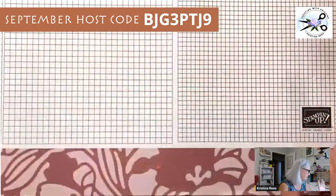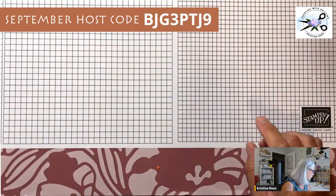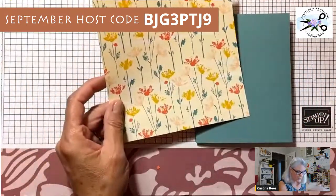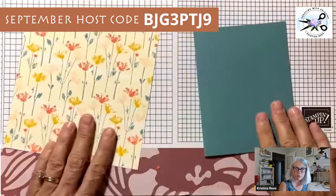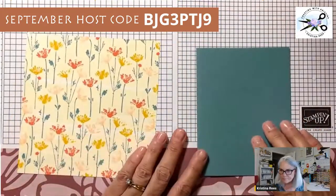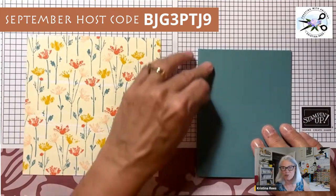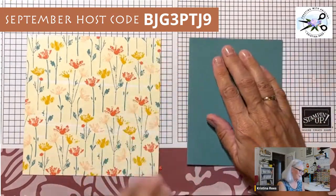Okay, so that's that. What we're going to do is first I have the designer paper, Inked Botanicals. All right, so we have Inked Botanicals. Oh, Mallory thought she was the only one who would do that. Oh, no, Mallory.